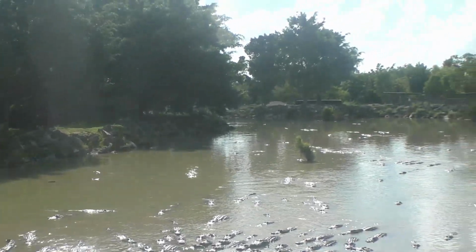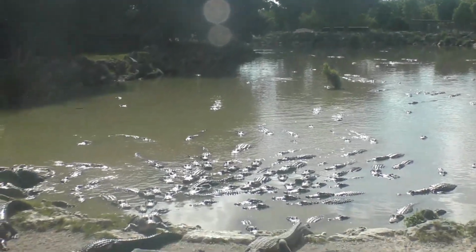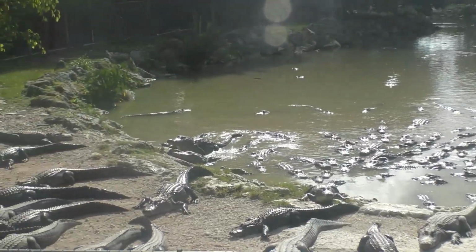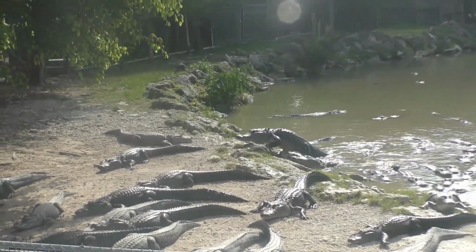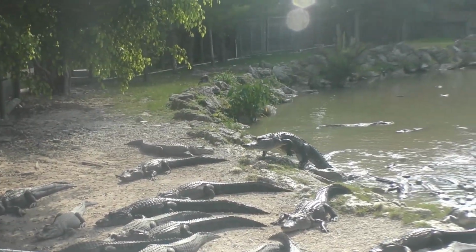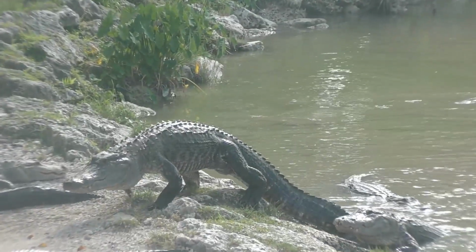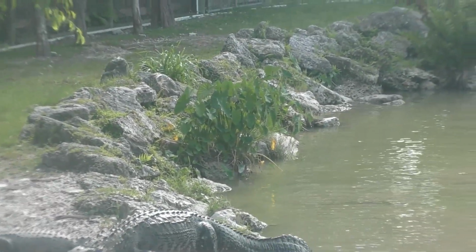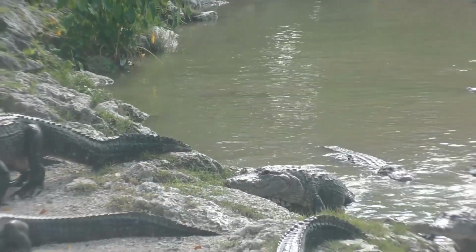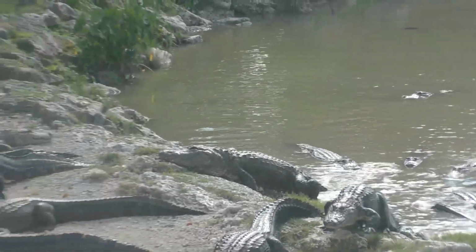Oh, they're all gathering over here. That's one just staring at me. What's good? Oh, that's a big boy. Oh, yeah. Some of them have some real size. It just went right over because the water was there. Oh my God. They're all coming. After the show, it's just going to come right to the front of the line.